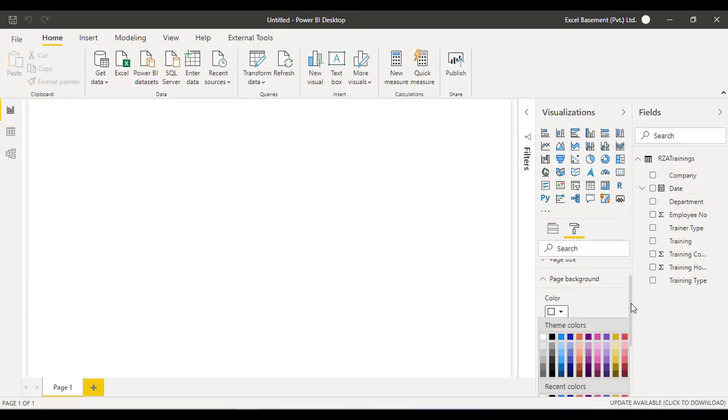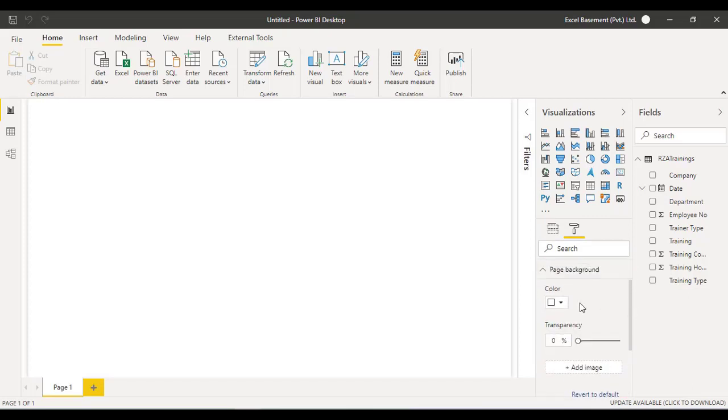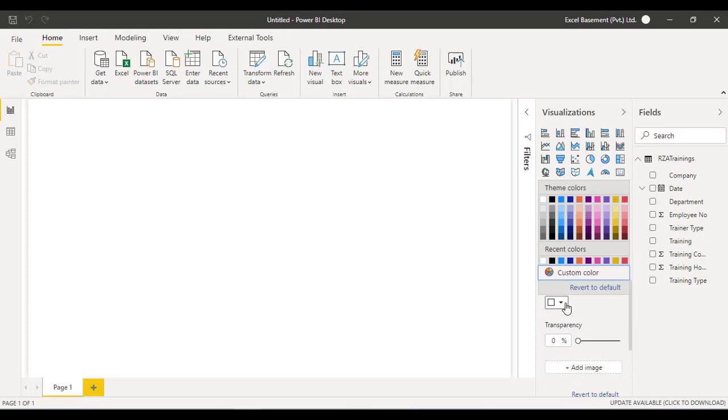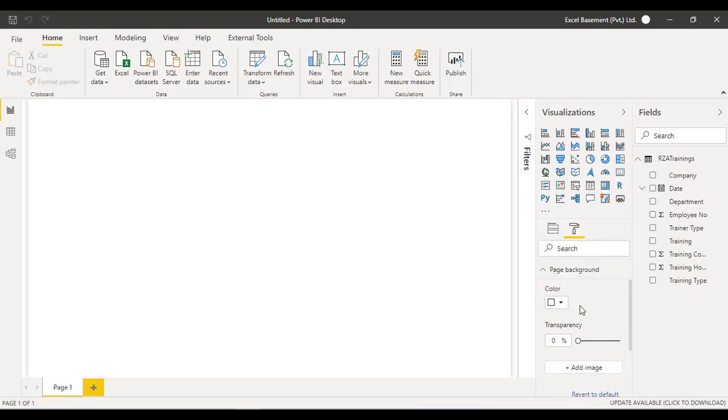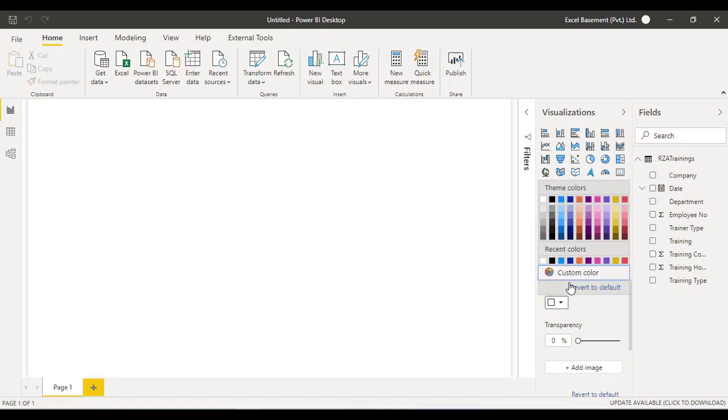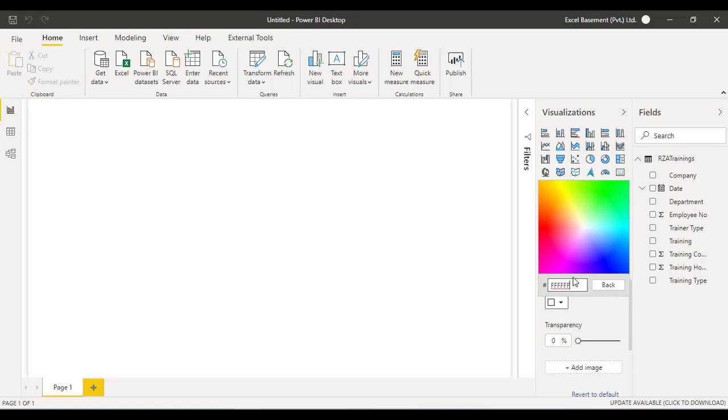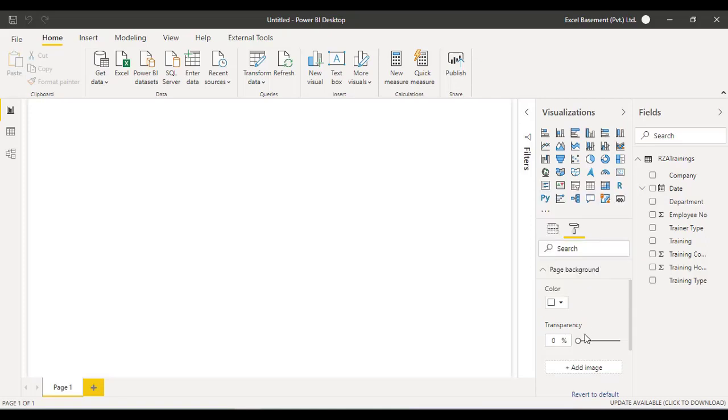You have different kinds of background colors, and remember that for coloring, either for the visuals or the backgrounds, you need to define the hex codes. Sometimes your marketing department or any other department looking for various coloring schemes can give you the hex codes, or there are different techniques available as well.